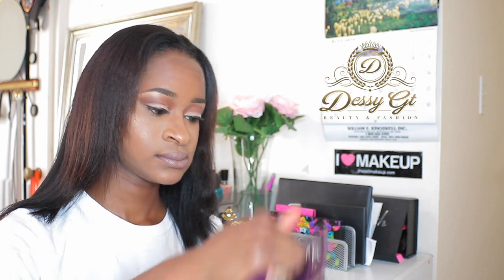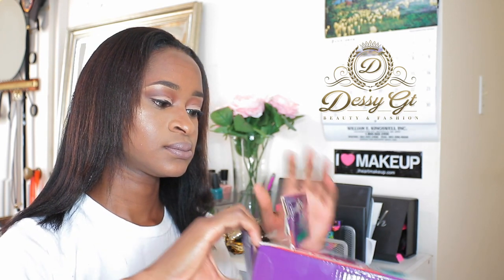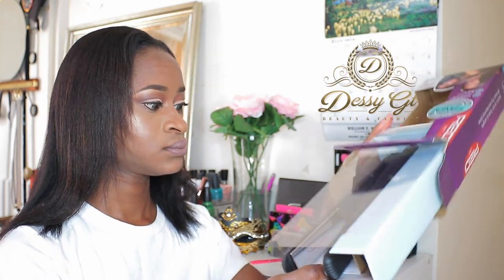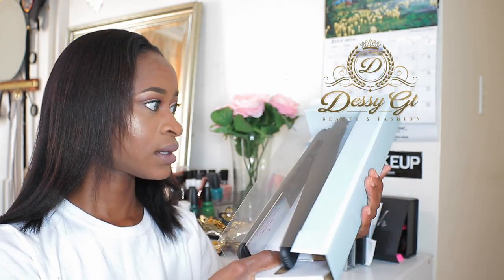So I'm going to take this out, and then I'm going to flat iron my hair. My hair is blown out right now. It does have a little bit of crinkles in it from when I wrapped it, but this is what my hair looks like, and I am freshly relaxed. So here's the warranty in the back.